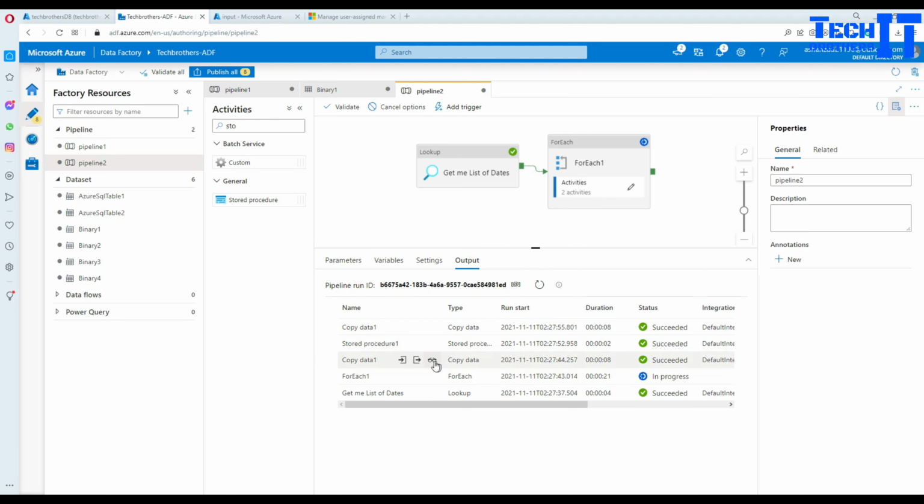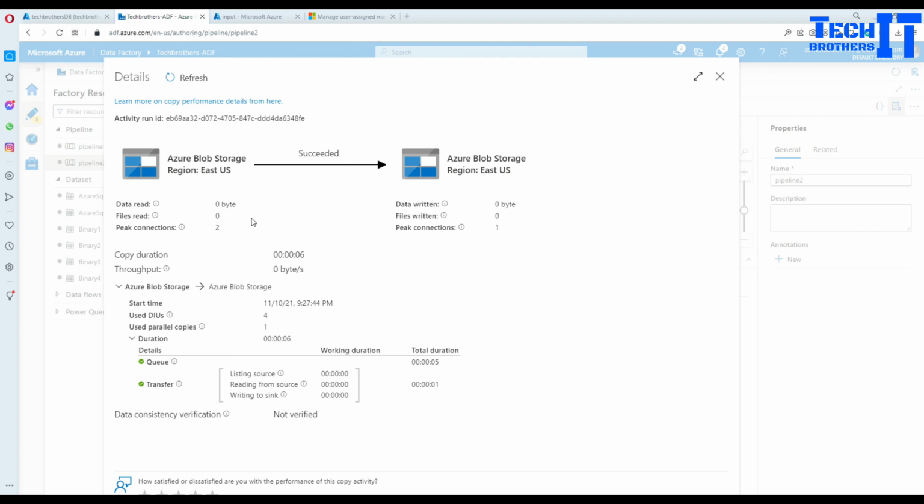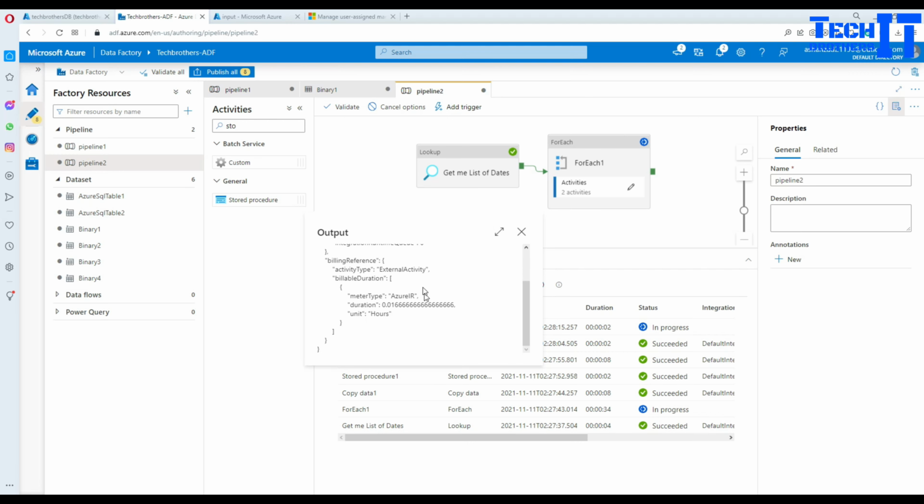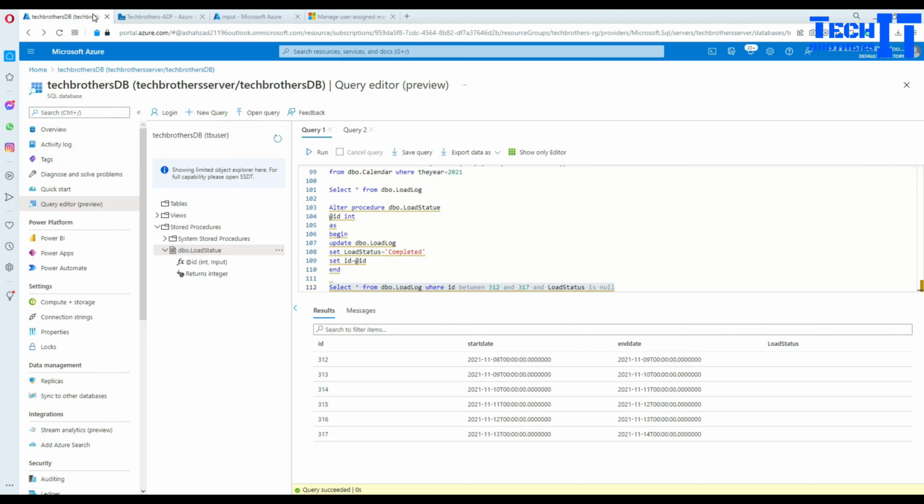Now the very first copy is working, and you see that it is running for between November 8 and 9. None of the files has been copied. Okay, so now it is going to go to the stored procedure, and still says completed. So it's going to update the value. If I go back to my stored procedure and execute this statement, you will see completed, completed, completed, completed. So see, it is moving through. It is updating whatever it is not able to find the files, but fine. It's saying, hey, I checked for these dates, but no file is there, but I'm completed. Now it's going to go for the next one, next one, next one.